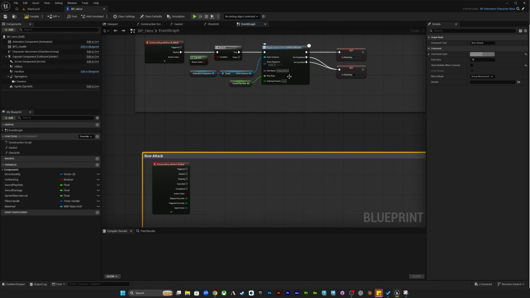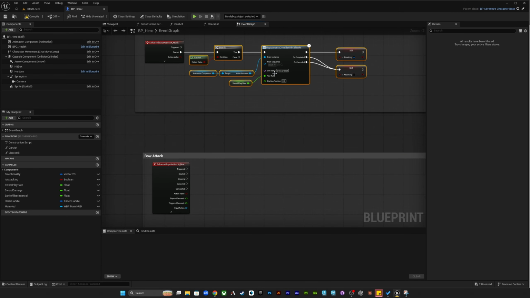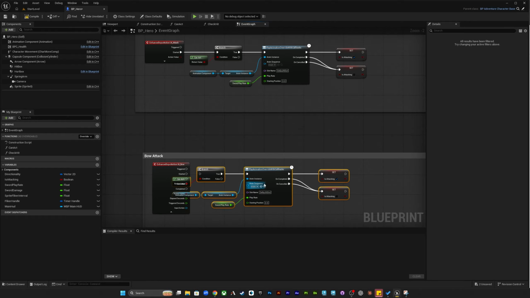And then if they can attack, it plays the animation of the sword attacking. And then it sets is attacking to true or false. All of this will remain the same for our bow, essentially, right? If we're using our bow to attack, then we are attacking. And the only difference is the animation will change. So we can go ahead and just copy this and come down here and paste.